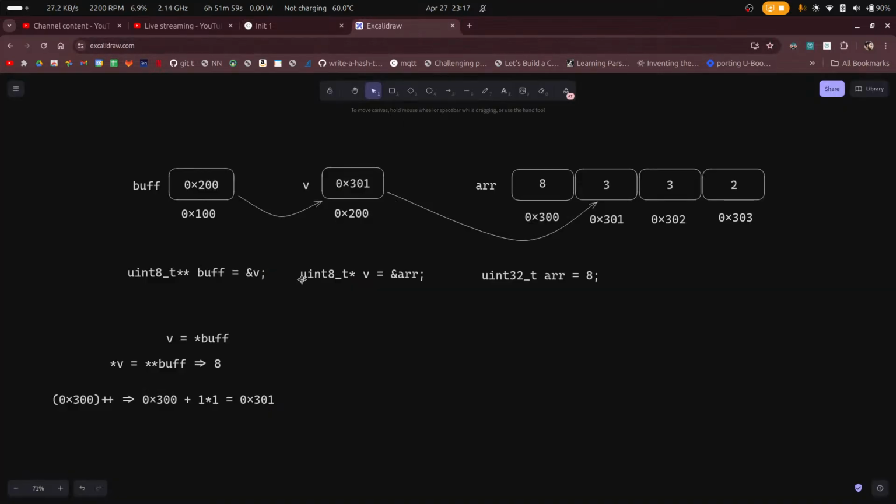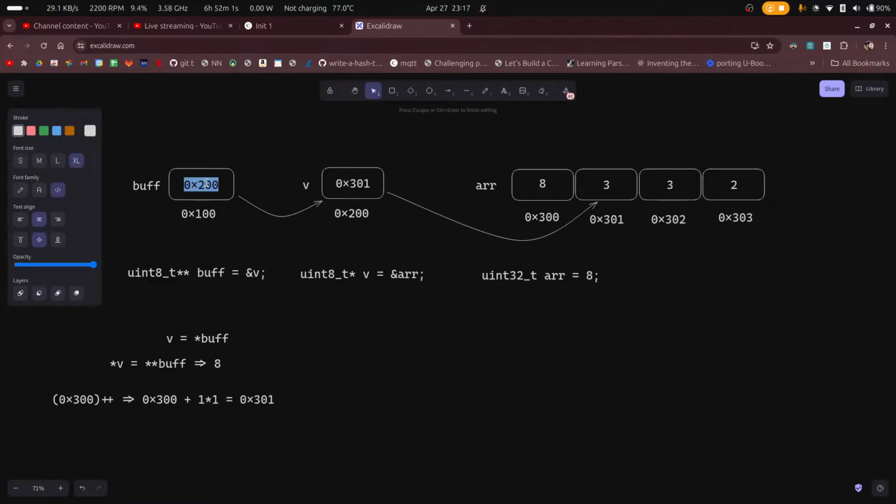Got my point? So buffer contains an address of some variable which also contains an address of some array. Hence the double pointer.